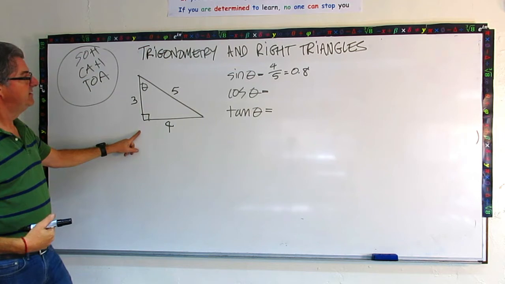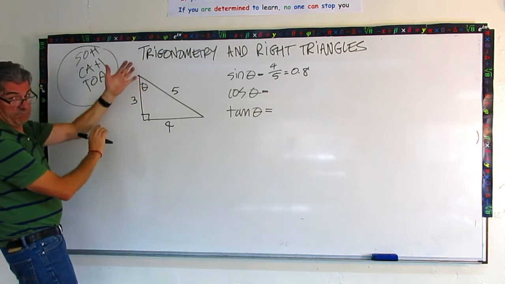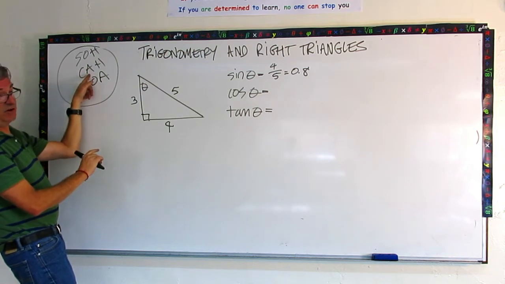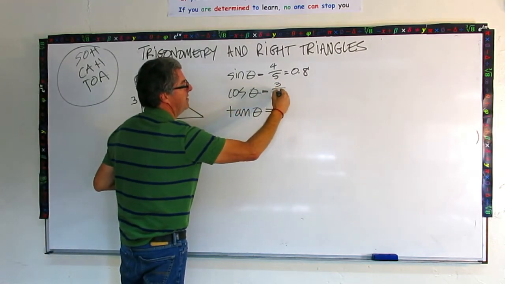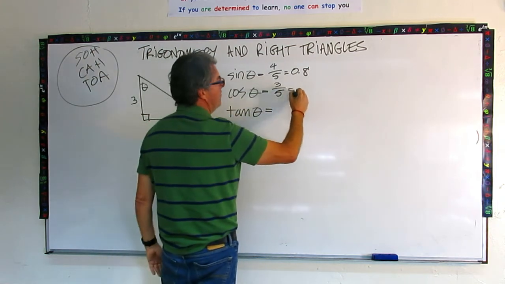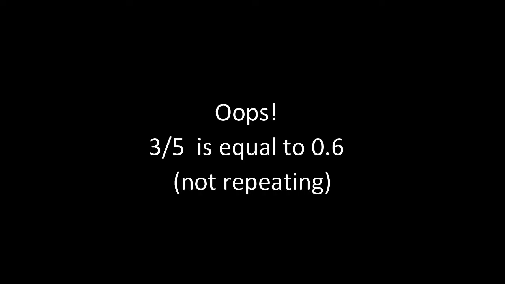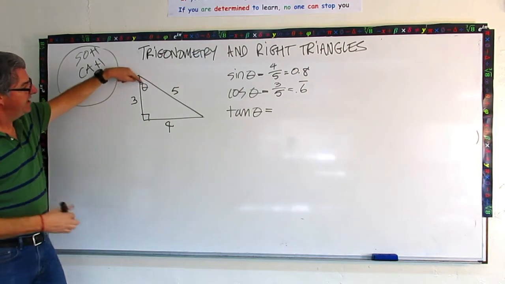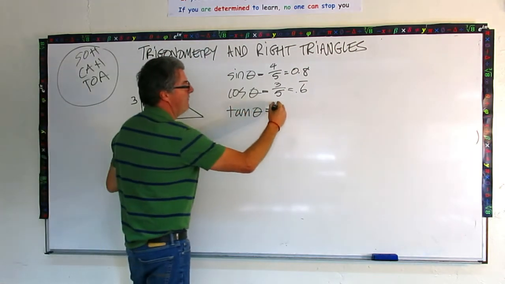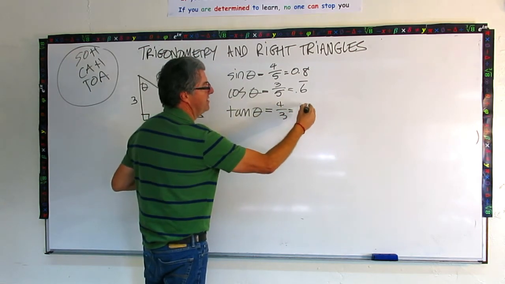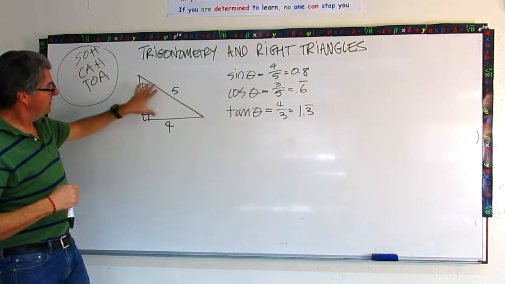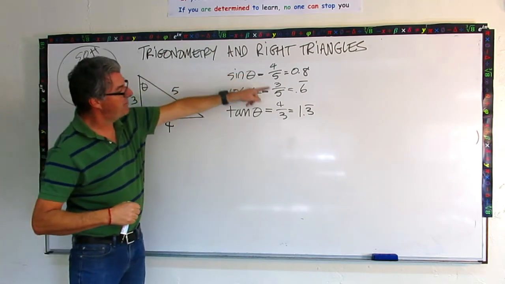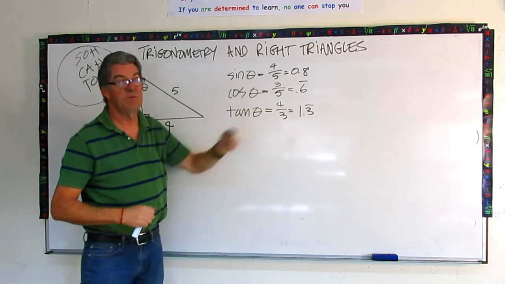Okay? Cosine theta. So cosine is adjacent over hypotenuse. So cosine would be 3/5, which is going to be 0.6. Finally, tangent of theta is opposite over adjacent, which would be 4/3, which if you put that in the calculator, it's 1.3 repeating. Okay? So that's some basic type problems that you could get where you're given a triangle with some side lengths on there and you're just asked to come up with the ratios. Okay? You should be comfortable with the fractions and with the decimals.